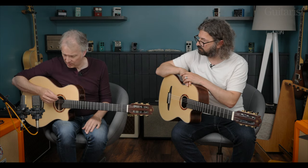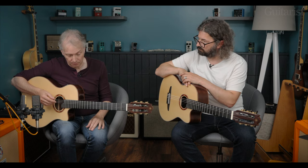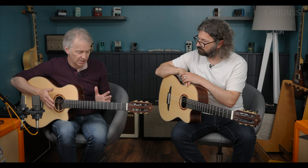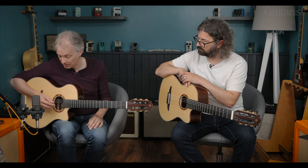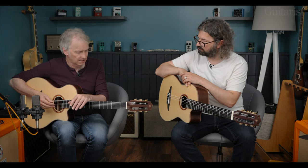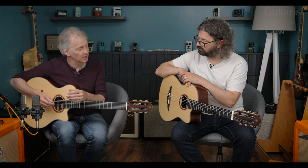Well, Yamaha's quality control, having picked up dozens of these, is great. I think that they're a really nice guitar, not just for the money either. Anybody that's even considering getting into the nylon string thing that maybe doesn't always want to play classical should definitely check these out.